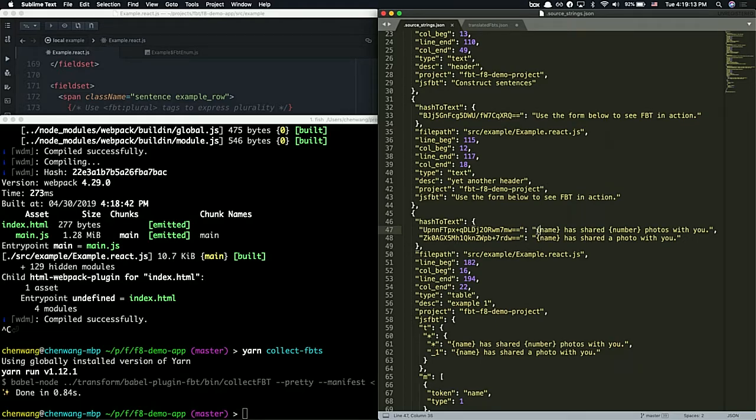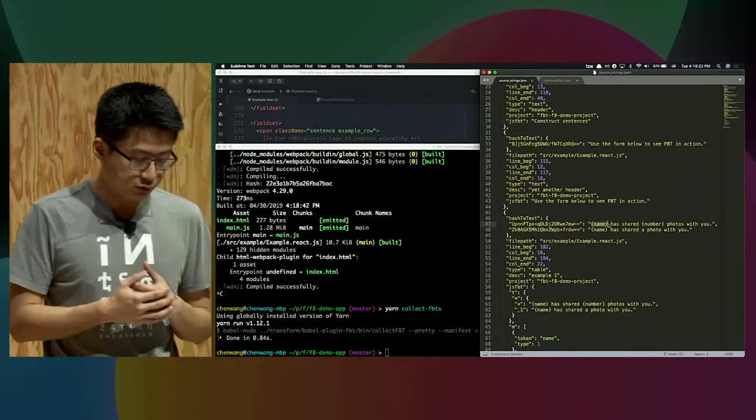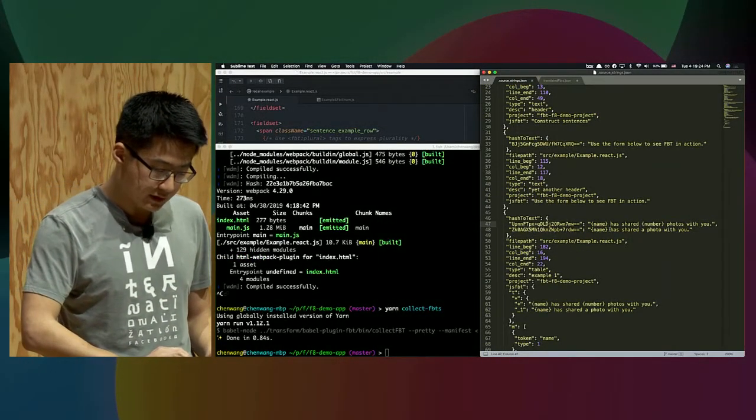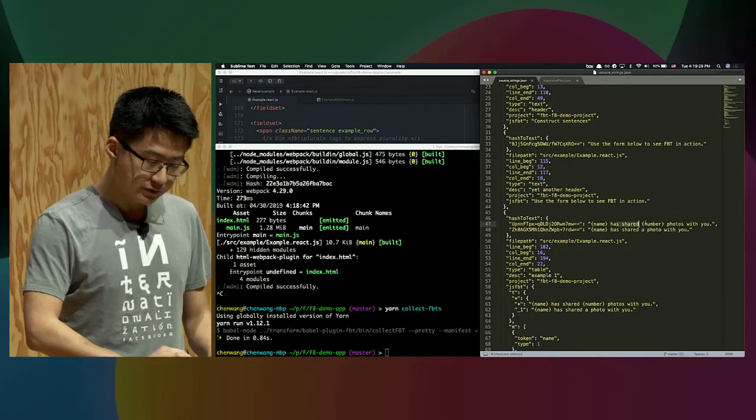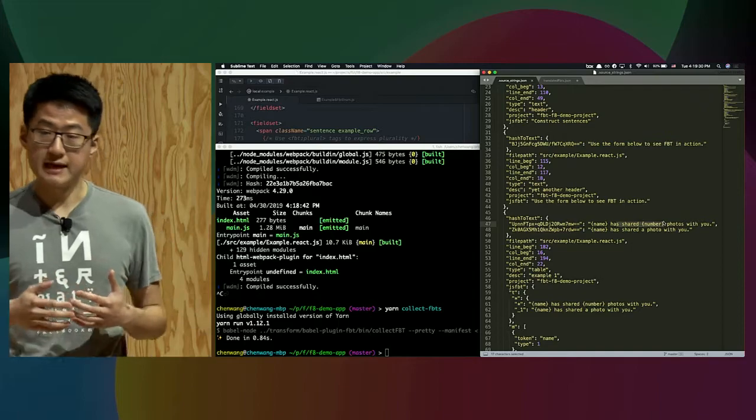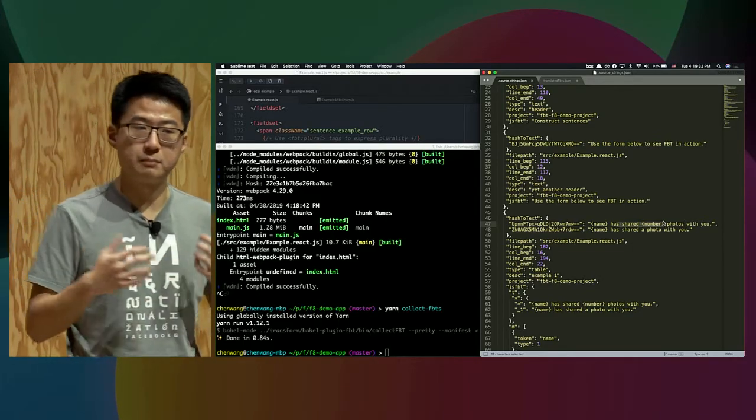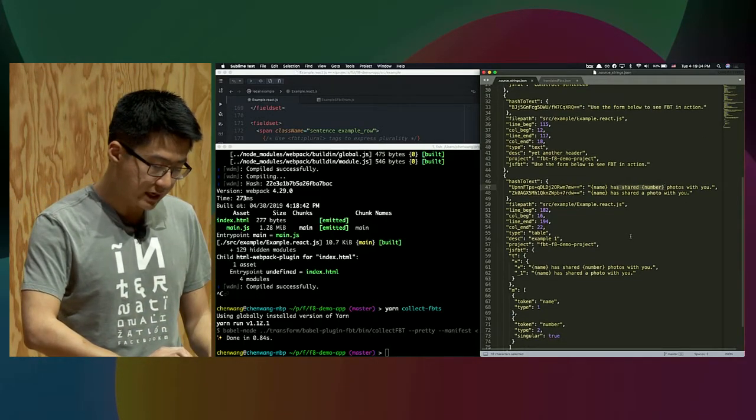So as you can see, name is wrapped by the curly braces. This represents a token that will be replaced at runtime by the runtime value. And this is the singular case. It doesn't have a second token, but for this one, the plural case actually has a second token, which will be replaced by a number at runtime.